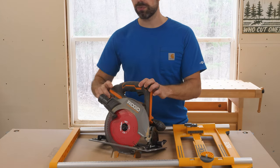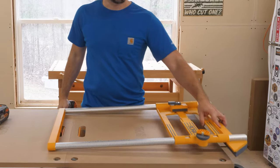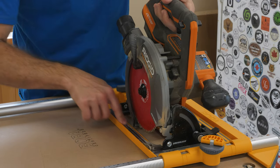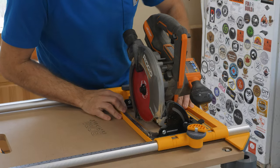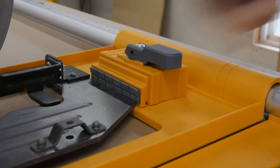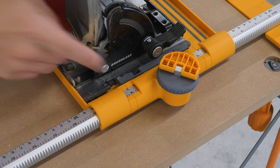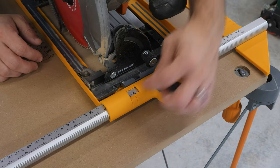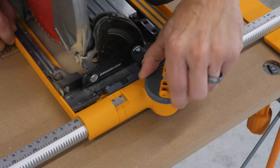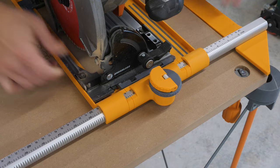Today I'm using a cordless circular saw, so first I'll take the battery out so I don't cut my hands by accident. To mount the saw to the guide, I move the plate so it can sit flat on the surface. I lift up the blade guard, line up this edge of the saw's base with this edge of the guide, and push it forward until it hits the rubber stop at the front, then pull the clamp up at the back and lock it in place. Both guide rods have a scale — just line up the tick mark with whatever dimension you need. To dial in a dimension, turn the knob until you reach the right spot, then flip the lever over and lock it down. The guide plate is now locked in place and I'm ready to make a cut.